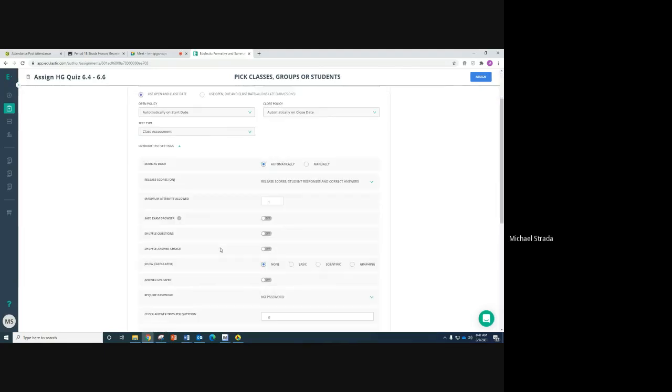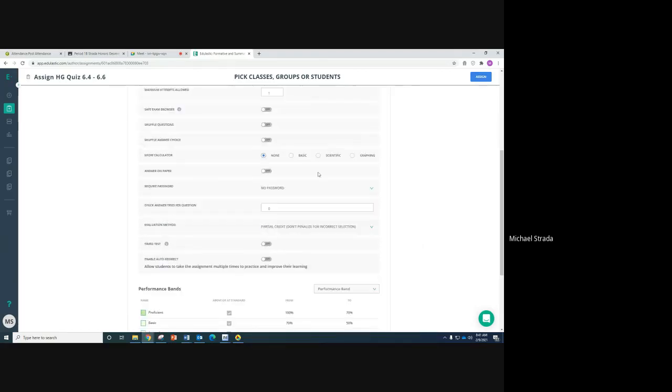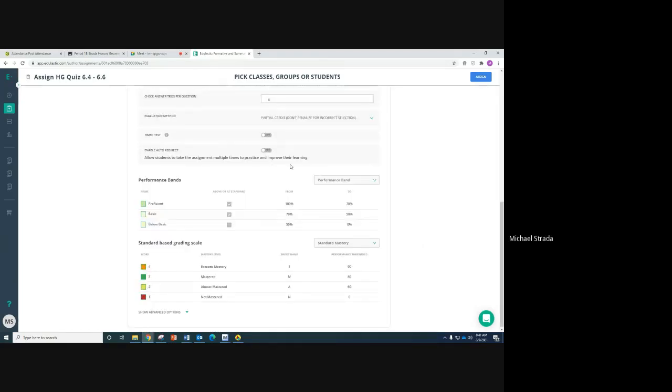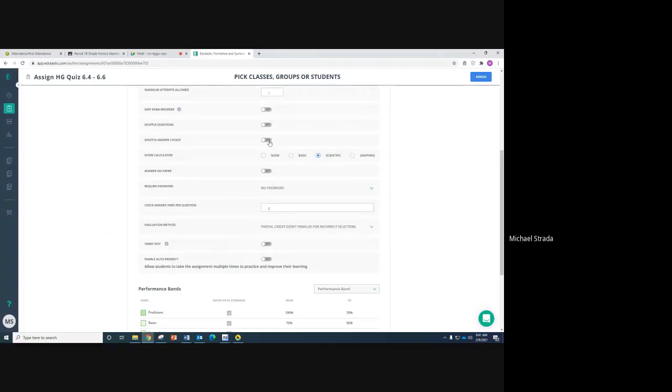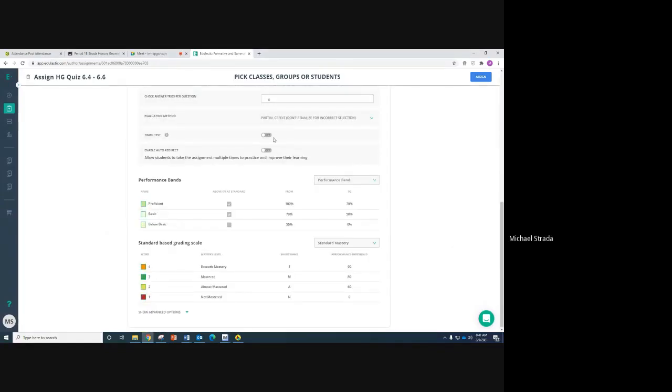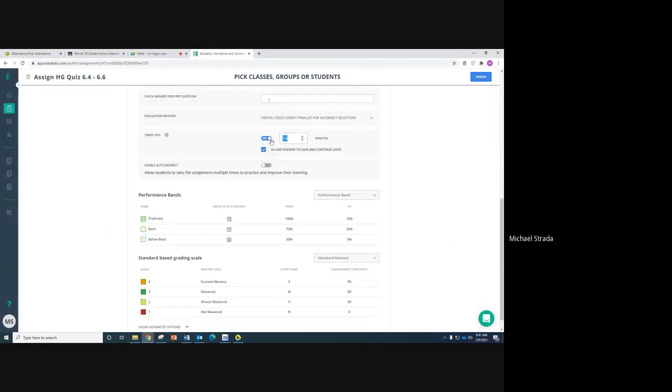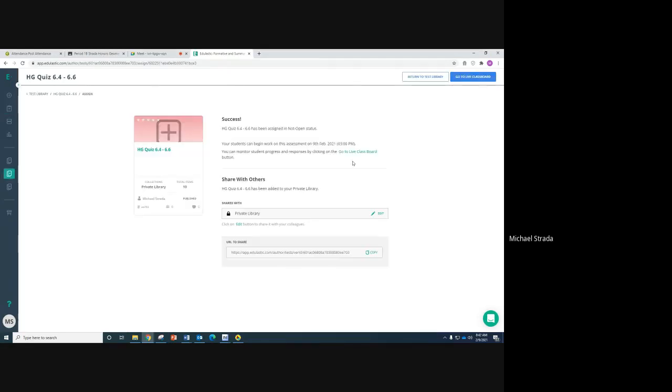Test settings, don't release, scientific calculator, shuffling questions. It isn't really going to want a bunch of time, test 50 minutes. It's going to tell me it's a duplicate. Oh, no, it's not. Okay, so it should be good. If there's a problem, message me in Google because I'll see that on my way home, and then I'll open it as soon as I get home. All right, sorry about that.